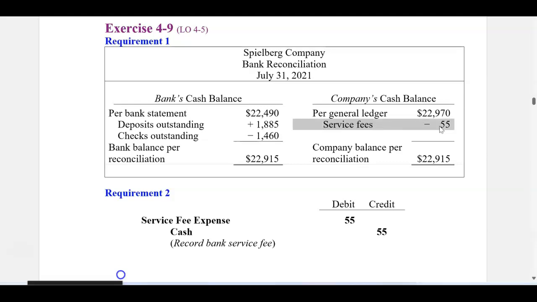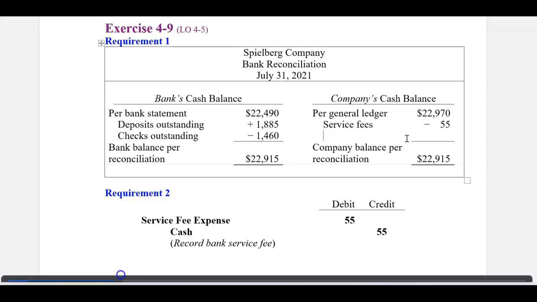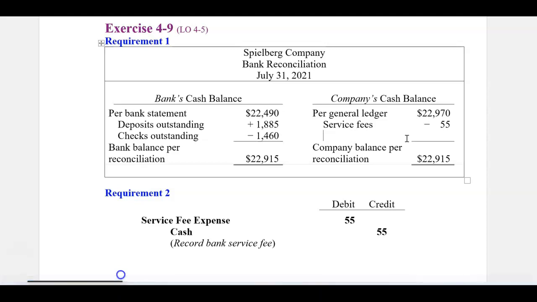Bank service fee. Sometimes you have a credit memo. A credit memo is good news because the normal balance in the bank for your account is credit. It's a liability for the bank, right? So it's a credit. If they credit your account, that means now they owe you more. That means someone deposited money for some reason and they owe you more money. Let's say they give you $2 of interest income, that $2 of interest income will be added to your cash balance. It's a credit memo.